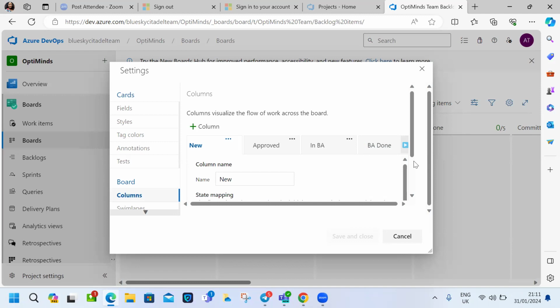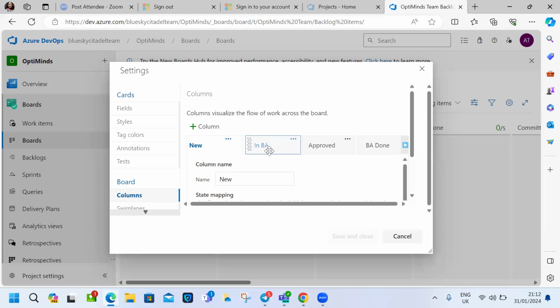Okay, so you can see that the columns need to be arranged after new. What comes after new? You have to arrange your board the way it should be set. What column should come after new? New is the main one. So what comes after that? It's not approved. It's not in progress. In dev? Does your developer work after your backlog? Who works after your backlog? Okay, in BA. So click down and drag here.